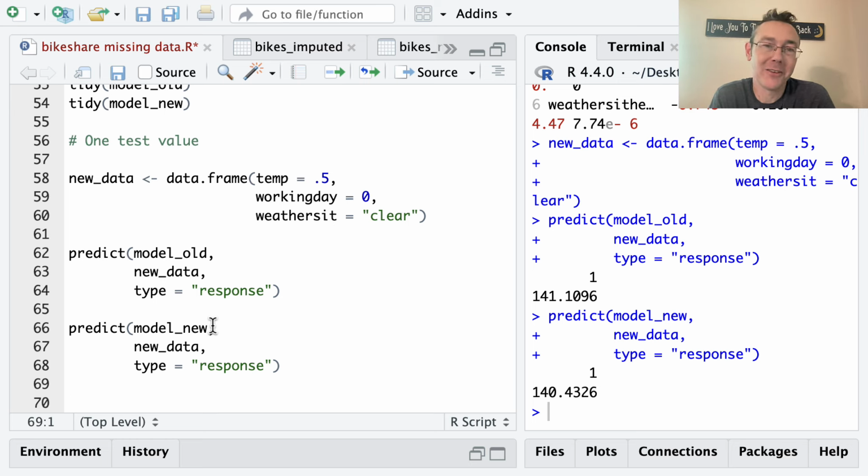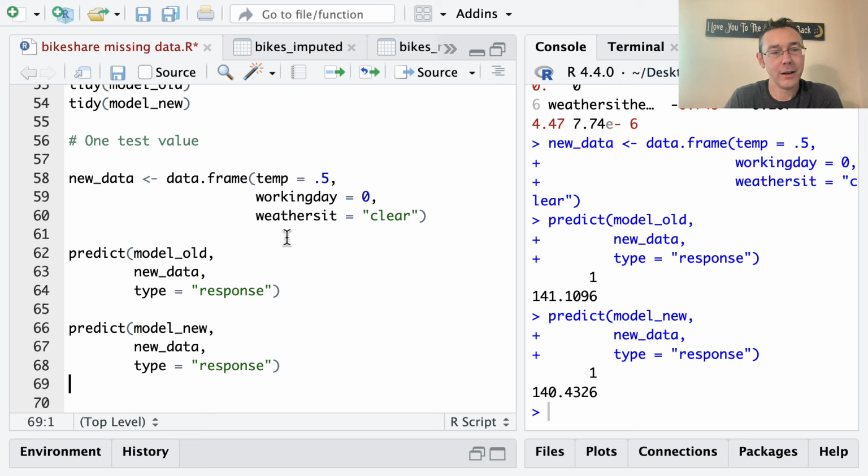Well, I guess it depends on your perspective. If you're thinking about percentage change, possibly not that much. Is this a substantial improvement in your model? I probably want this model rather than the previous one. So potentially this is a beneficial thing. Now, obviously, there's a lot more that we could do to make this model better, to think about how to improve this data set that I'm not going to get into in this video.